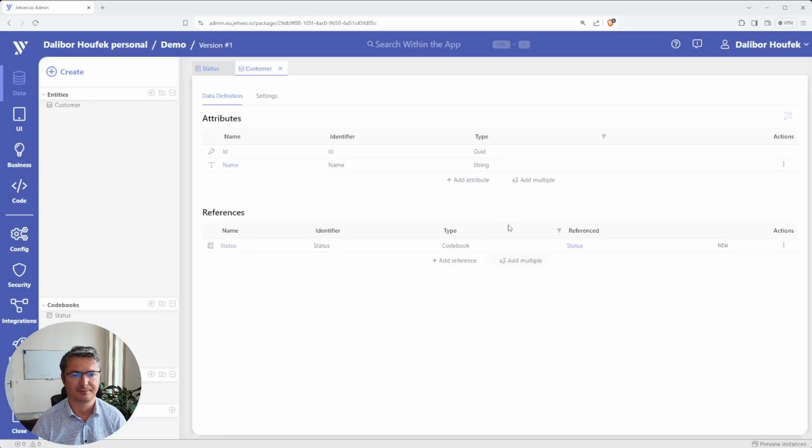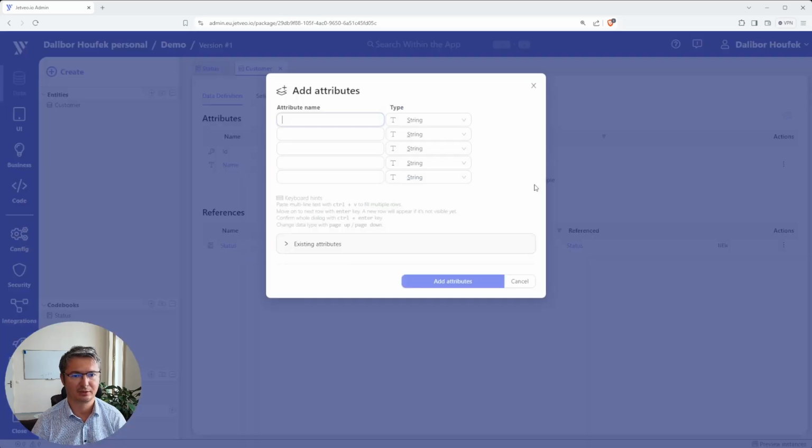Okay, that's it. So let's add a little bit more attributes. We will add address. We would like to know who is manager of that customer. Maybe some contract and date created.